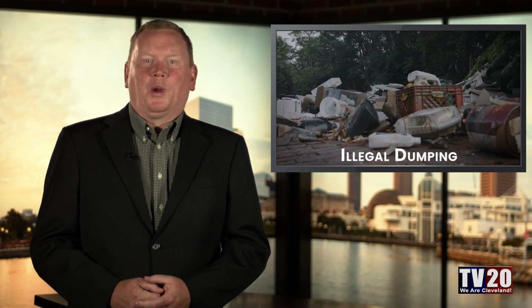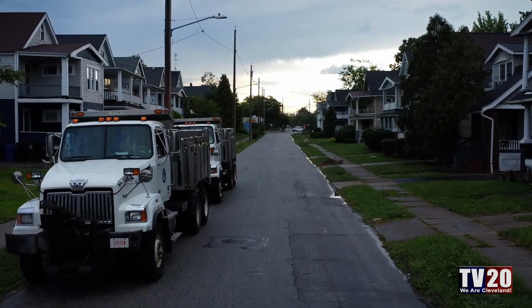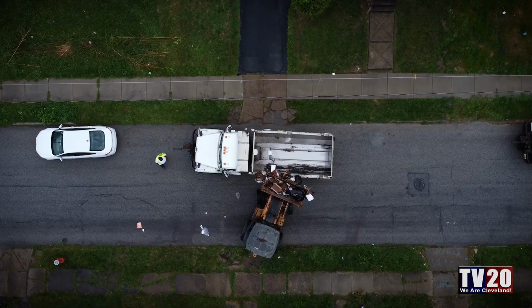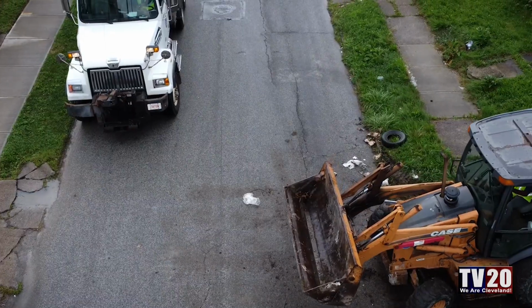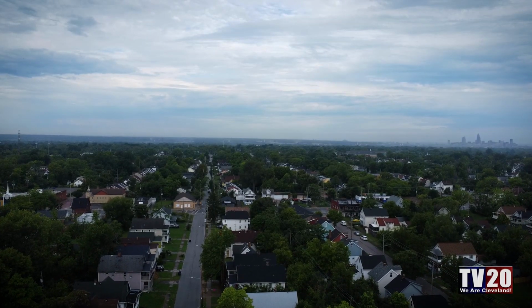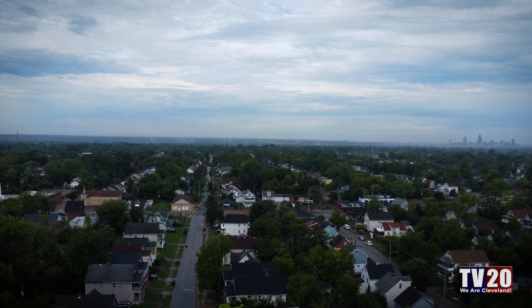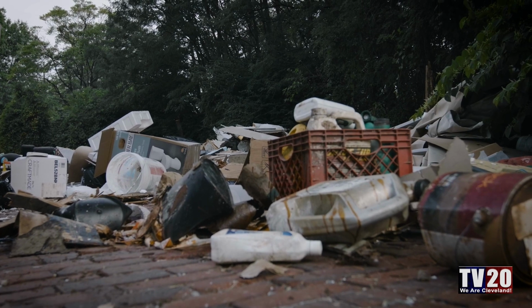To show you how 311 can make a difference in the city of Cleveland, we take you behind the scenes with city worker John Campbell, who works to clean the city streets from illegal dumping one block at a time. A typical day, we have anywhere from 4 to 7 debris crews. We work citywide, so we'll have a crew that's always in the southeast side, Ward 1, Ward 2, Ward 4, a crew in the central area, which is 5, 6, 4, and the Glenville area, 10, 9, 8, 7 wards. My name is John Campbell, District Unit Leader, Division of Streets, City of Cleveland. I supervise the illegal dumping initiative.